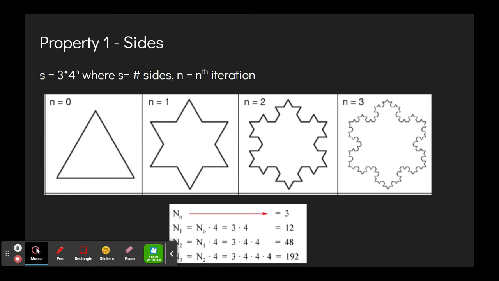The four comes from the number of new segments made after every new iteration. For example, in the first iteration, it can be seen that each of the three original segments from the zeroth iteration turns into four distinct but equivalent segments. That's where we get the three times four. Using this equation with the zeroth iteration starting at three sides, the first, second, and third iterations have 12, 48, and 192 sides, respectively.